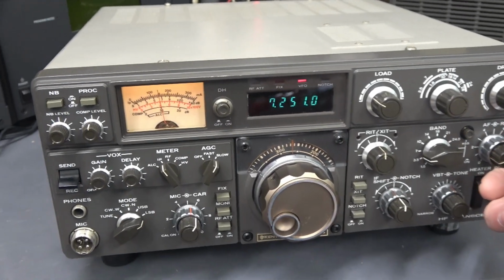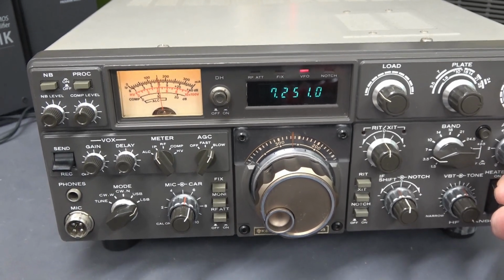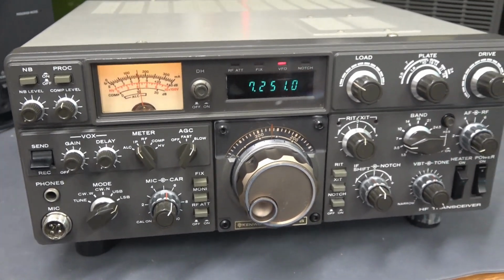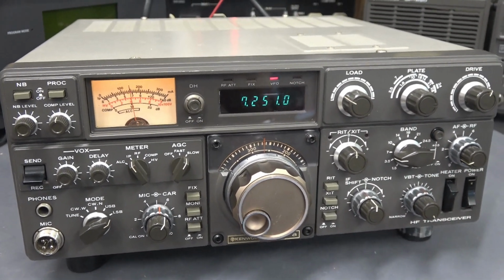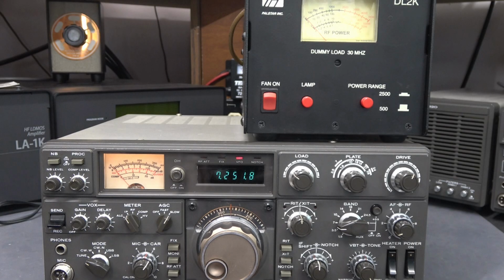Okay, mission accomplished. I've got the 830 all back together. Everything appears to be working perfectly, and it looks great. I was able to rescue this thing from the scrap pile. So during my final testing, I discovered that the plate current was excessively high as compared to the output I was getting from the radio.